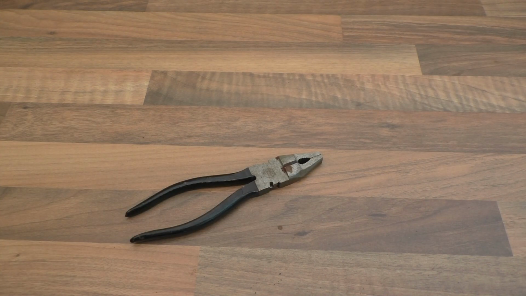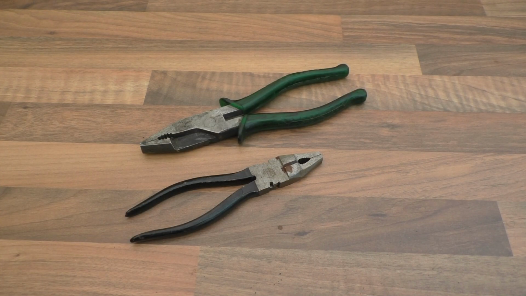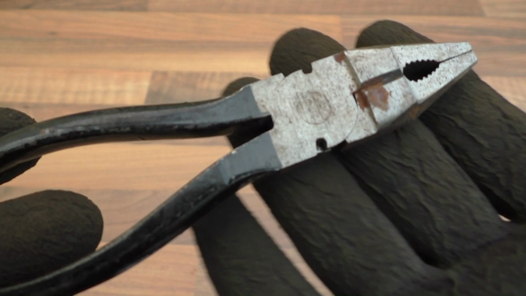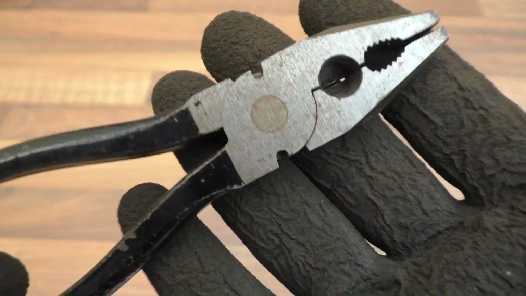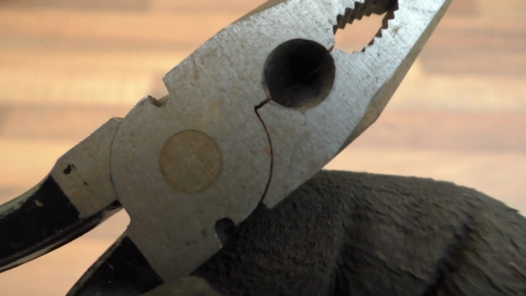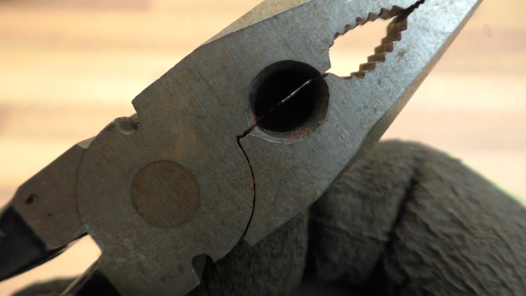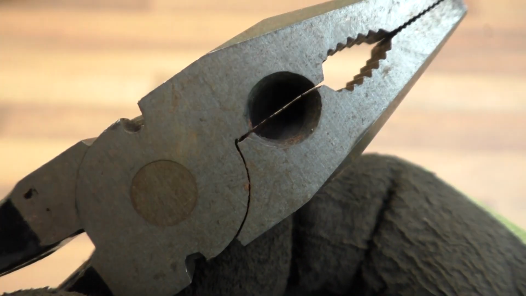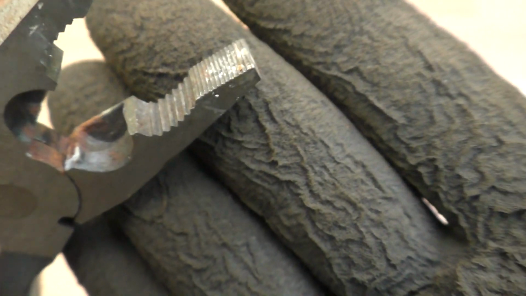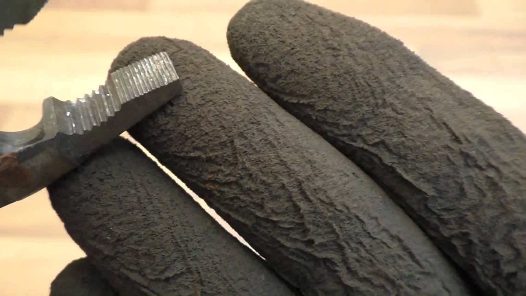Okay then, so this pair I picked up with the green handled pliers from one store. They're not marked in any way. I don't know how old they are or where they were made, because there's no markings on them at all, as you can see. We've got some button style cutters on the edge. The main cutter looks quite good, doesn't it? Not too bad at all there, I don't think. I don't know what it'll cut.